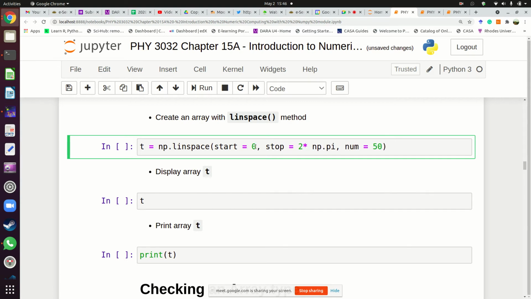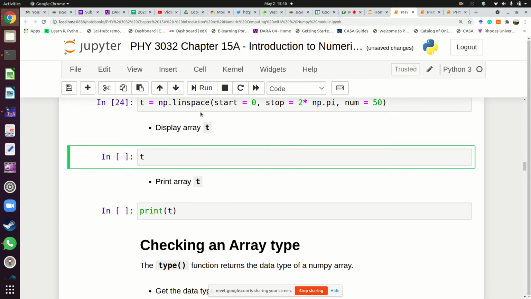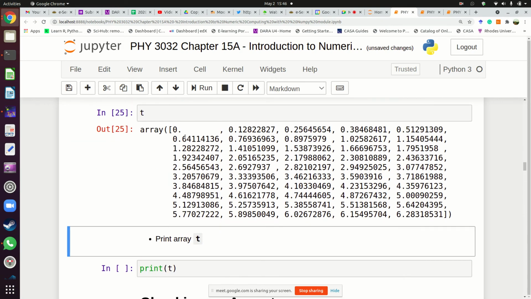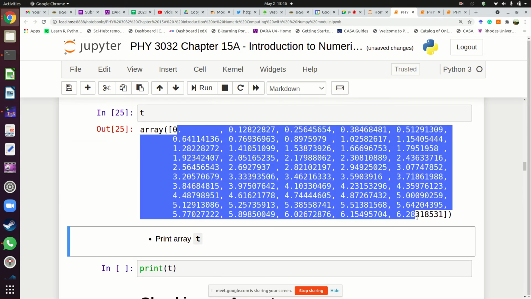So you start from 0, you stop at 2 pi, and you want 50 values. Between 0 and 2 pi, you want to have 50 values. When you run it and display t, this is what you get. These values are 50.